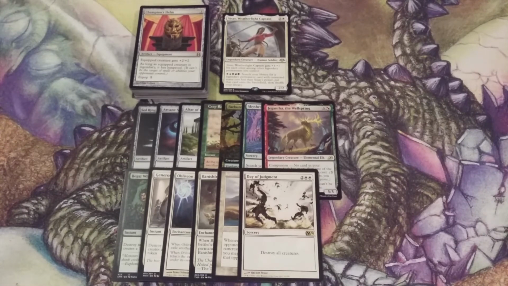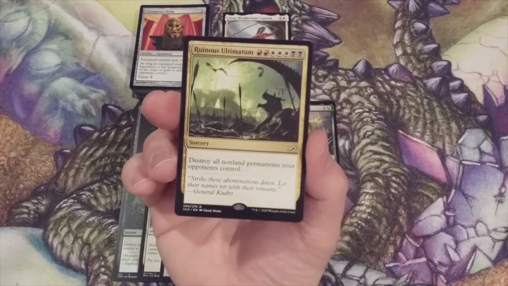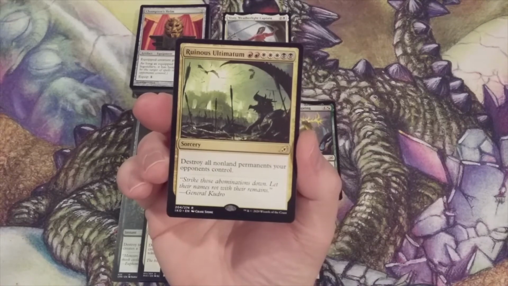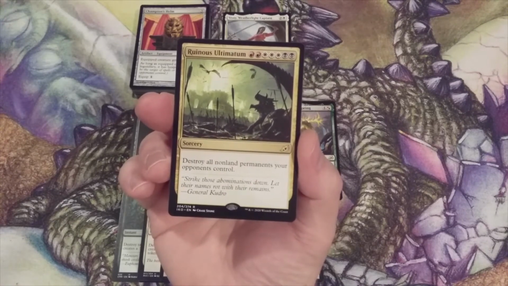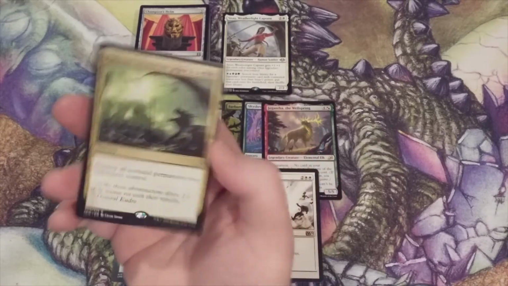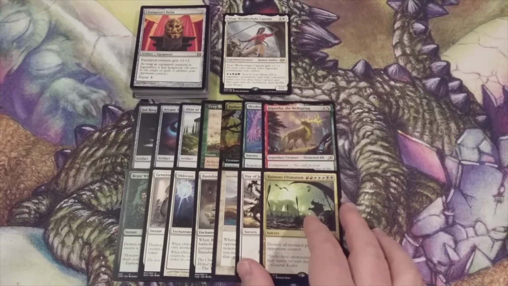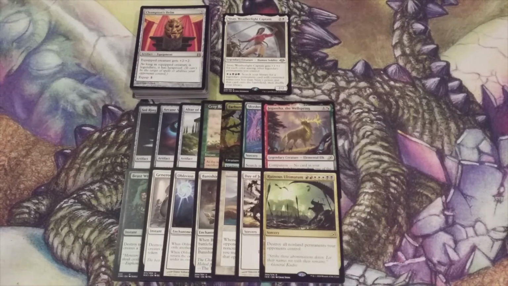All right, moving on now to some other board wipes similar to Day of Judgment, a little more mana intensive and, let's say, face it, a lot more powerful. Ruinous Ultimatum, 2 red, 3 white, 2 black. Destroy all non-land permanents your opponents control. Just vicious. Nothing of our board is touched, and everything except for lands are gone from our opponents.